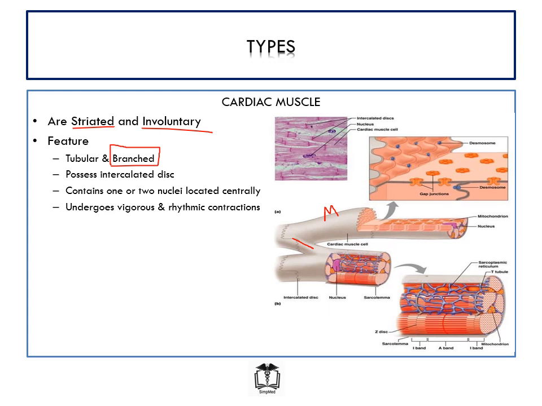For cardiac muscles, the cells are tubular but branched, and the branch between one particular myocyte and the other in the cardiac muscle tissue is made possible by what we call an intercalated disc. So intercalated discs are points of union between one myocyte and the other in the branch they form. So this is an intercalated disc. These are intercalated discs here that are joining one myocyte to the other.